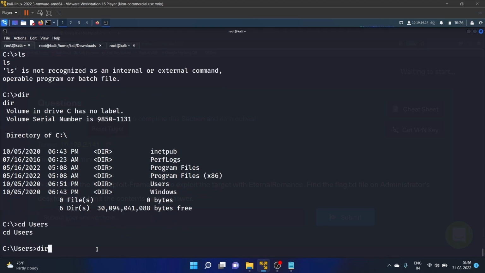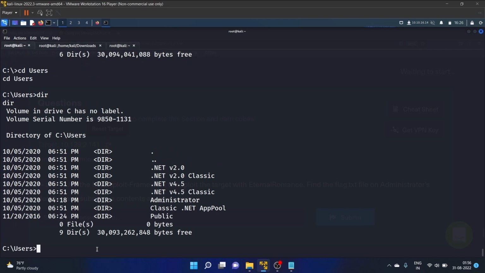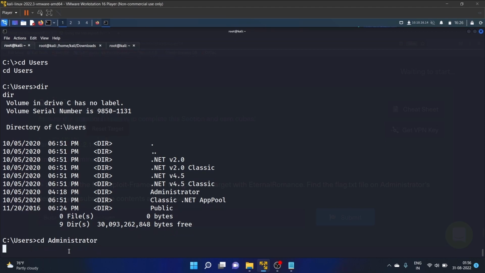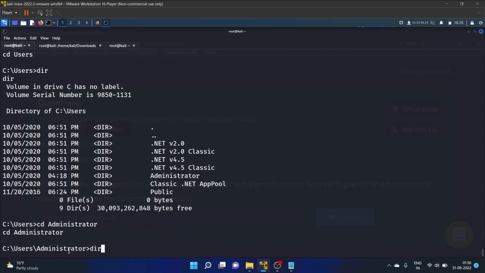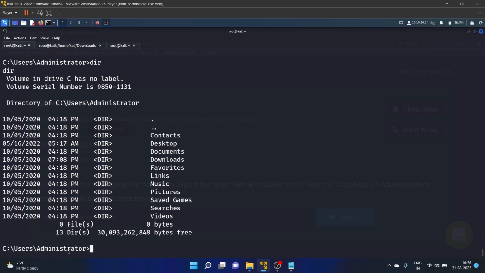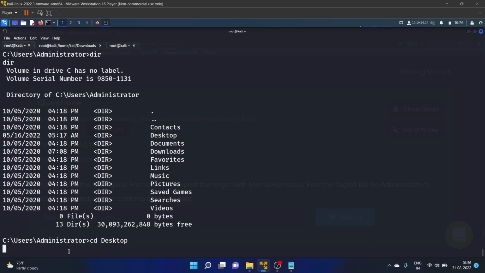Okay, dir for listing the directory. We have to go to this Administrator folder, you can't use the autocomplete feature. Administrator. Okay, we are in the Administrator folder. Let's go to the Desktop directory.